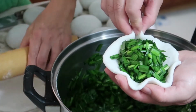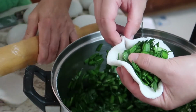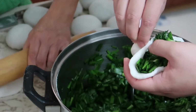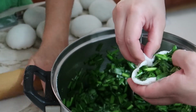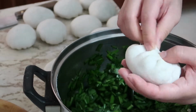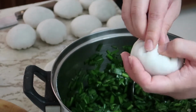Part of the challenge is wrapping the chive cake so that the filling doesn't spill out. It seems we use our thumb and pointer to begin the first pinch. Then use the opposite thumb and pointer, which helps guide the dough so that it can be ready to pinch. Work in a circular direction, and once the dough edges are all pinched, just grab and pinch more dough together to seal it all up. It's a little hard to explain, but you get the picture, I hope.